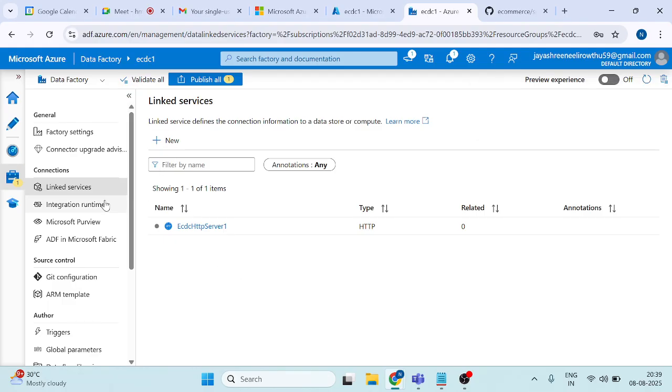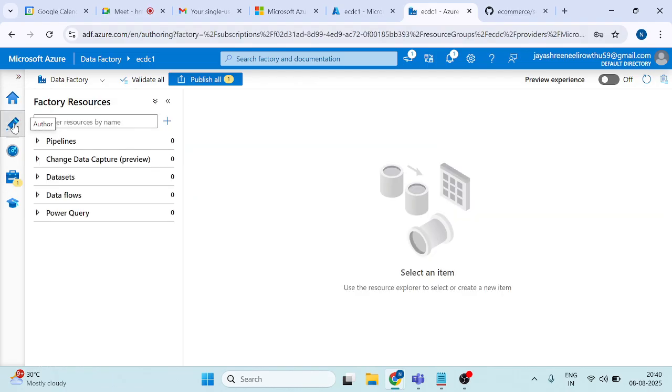After that we need to take the new data set here. First we have created the linked service, and after that we need to take the new data set. Go to the edit option and you can take the data set here.